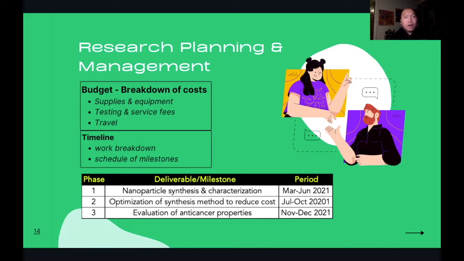And then most of these funding agencies will require you to come up with a schedule of milestones. So, if you have three main objectives, how much time would be allocated to achieve, say, the first objective of the project? So you have to put that into details.